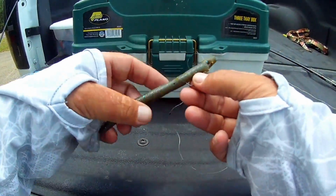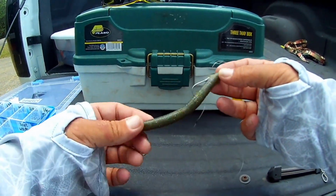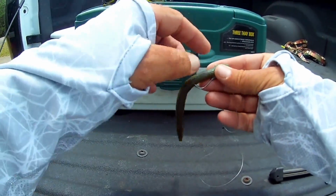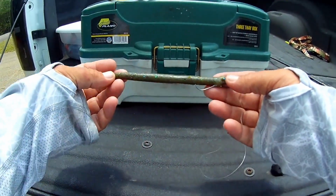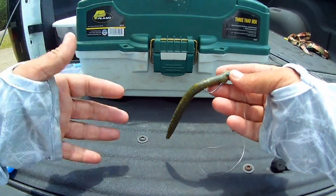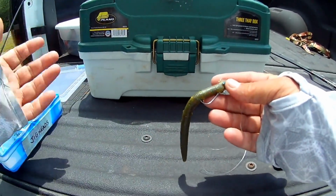And this here is the Texas rigged version of the hover rig. It took me a little bit to figure out, but once I got it, it wasn't too bad. This is the 3/64 size hook. This is just a regular 5-inch stick bait. This is one of them that I make, and it works exceptionally well. It's really good in those tight places, like if I'm skipping under flooded brush, if I'm trying to get it way back in there and not get hung up on a branch or something.